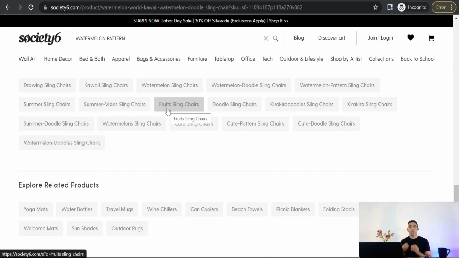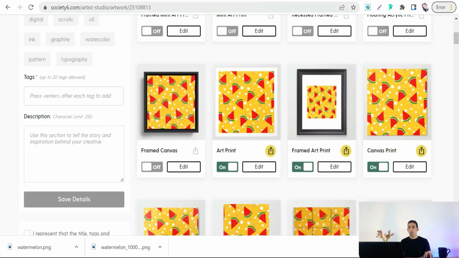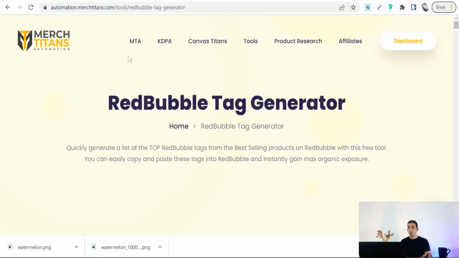The third way, you can check out the old tags used on other print-on-demand platforms like Redbubble, Merch by Amazon, and Etsy, and for sure people search for the same keywords on all print-on-demand websites. For example, we can get help from one of these websites like Merch Titans, this Redbubble tag generator.